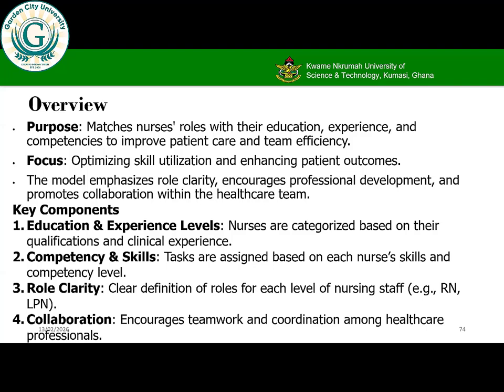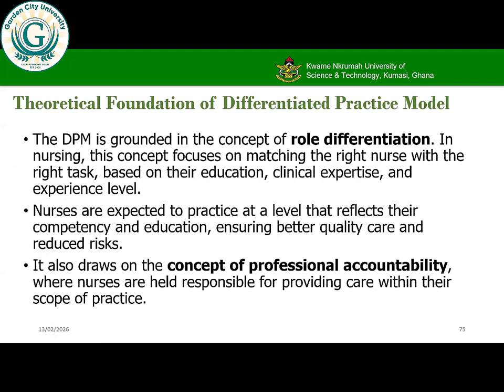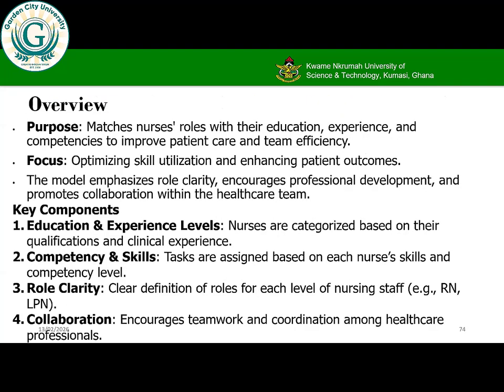So as I said, the key components here are education and experience levels. Nurses are categorized based on their qualification and clinical experience, their competency and skills. Tasks are assigned based on each nurse's skills and competency level. Then role clarity: clear definition of roles for each level of nurse, for example RN. Then collaboration: it encourages teamwork and coordination among healthcare professionals.